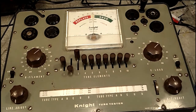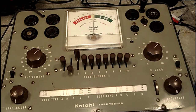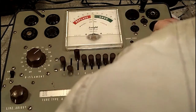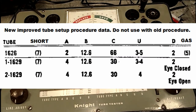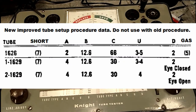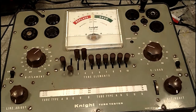You put it in the same socket, and we're going to reset the controls here. A is 4. B is 12.6, the same. C is 30. There we go, 30. Up is 3 and 4. And down is 2. Alright, we're ready to test it.